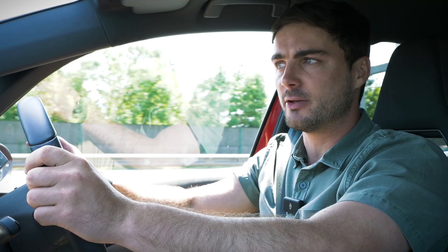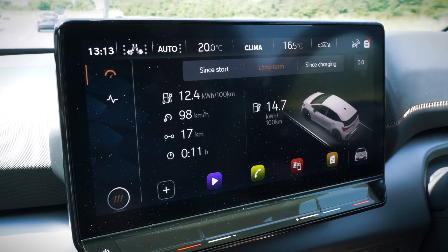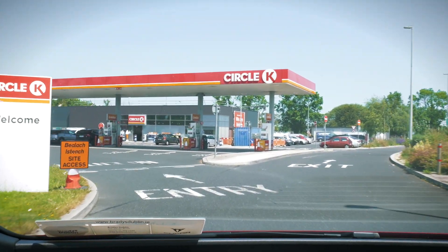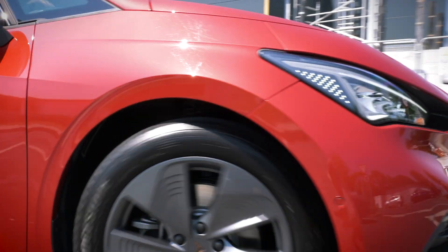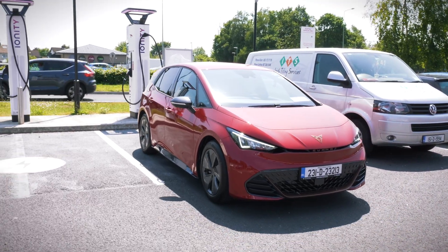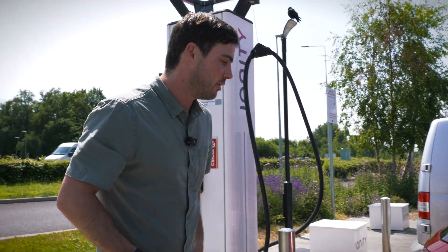After a big spin on the motorway — at times doing 120 kilometers per hour — I'm quite staggered by how efficient it was. We're sitting in the mid-13 kilowatt hours per hundred kilometers. Doing the maths on that, we're going to get about 447 kilometers, which is actually more than the WLTP claim of 417. That's a mix of city and motorway driving. Now we're pulling into the Ionity charger to get a quick charge and discuss prices and speeds.